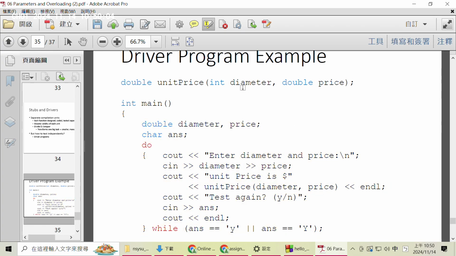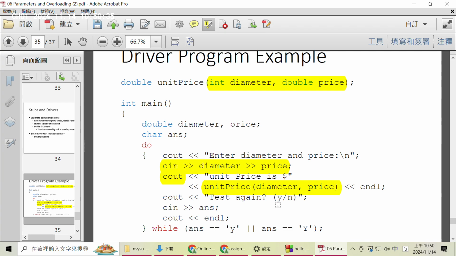We need to generate two inputs, diameter and price. So the driver program will let the user input diameter and price, and then make a function call to the function we want to test. And this driver program will use cout to print the return value of this unit price.